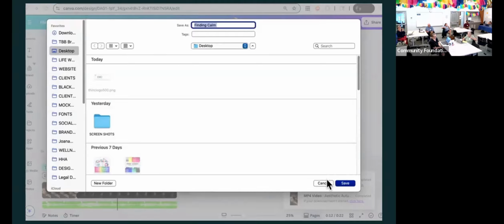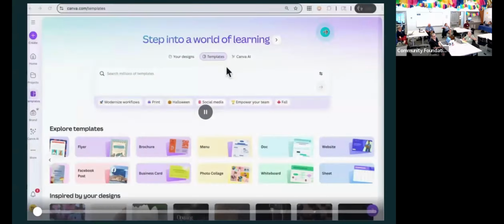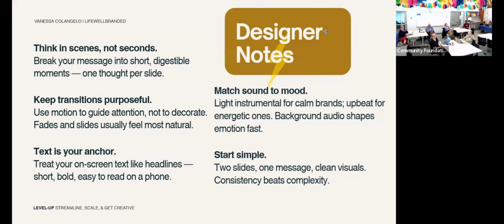Okay, so I know that that one was a little bit on the longer side, definitely a little bit more complex, but do you all feel like you have a little bit of a sense of how the video editor works, the basic idea of how the timeline works, and how you might be able to take an existing template and customize it to work for your business? That's the goal, right? We want to be able to start from a strong starting point and just get a sense of how that timeline works so that we can create some short dynamic clips.